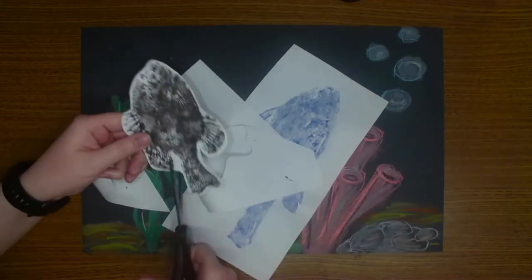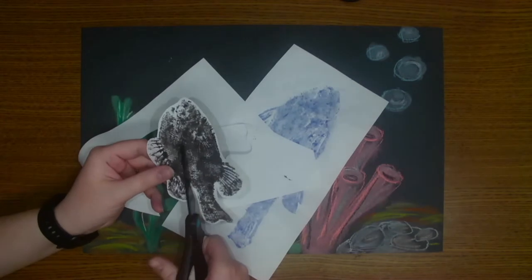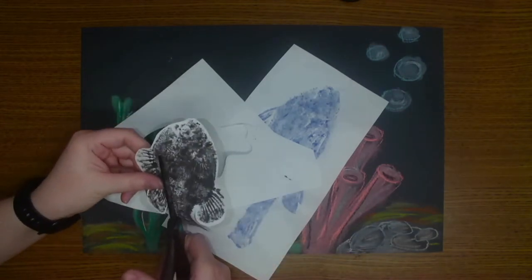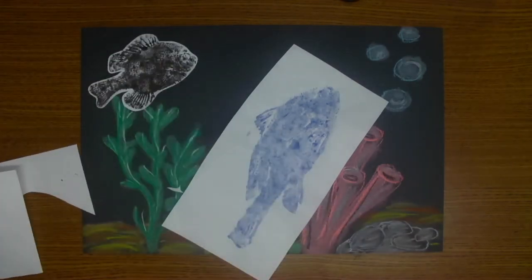You'll notice sometimes I even have to go back to cut out smaller or narrower areas. Moving your scissors in and out of different spaces in different directions can help you get those tiny areas. You don't want to have to force your wrist or turn it an uncomfortable way. It's hard to be neat when your wrist is backwards. I'm going to do the same thing with my second fish.